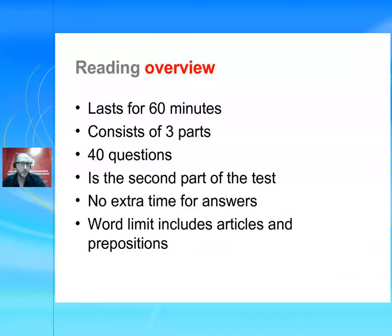Margarita asks if you only need to remember keywords after the first paragraph. Again, the important thing here to remember is your 1 minute rule. Okay, 1 minute for each question. If you can't understand the question in 1 minute, keep going. Do the easy ones first, then return to them.